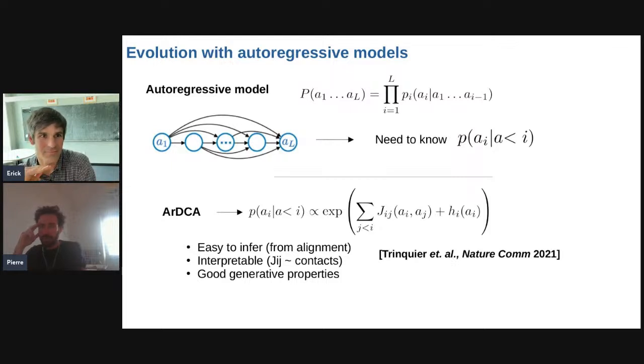Probably you could definitely take something like ESM or any large language model on proteins that has autoregressive capabilities, and use, I believe, exactly the same algorithm. The only thing that you need is to be able to compute this, and I think that you can with typical large language models. Well, let's see. They come in two flavors. There's things like Progen, which are autoregressive, and I don't think ESM. I think ESM is. Yes.